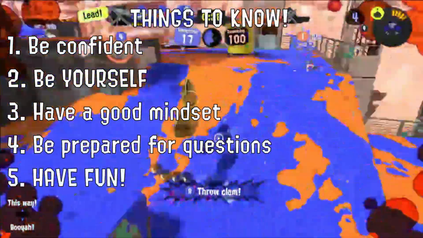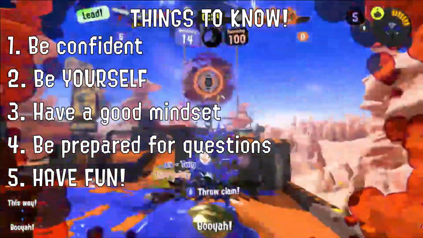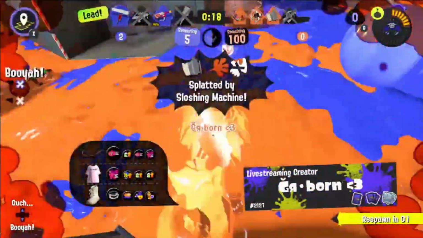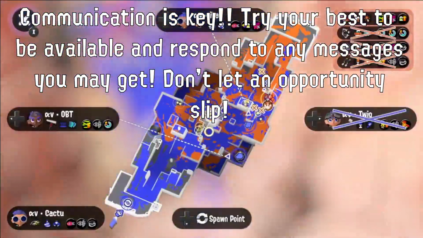You may also be asked questions during your tryout, similar to things you put in your free agent post: times you can play, how you play, goals for the game, etc. After some time, your tryout will come to an end. Communicate with the team you tried out for when you can expect to hear back with an answer.